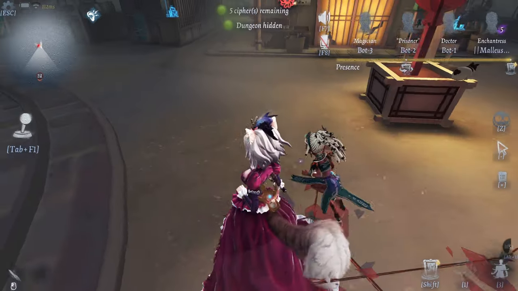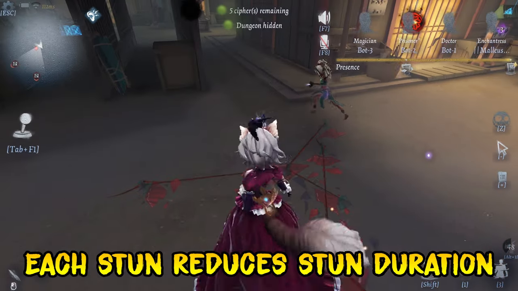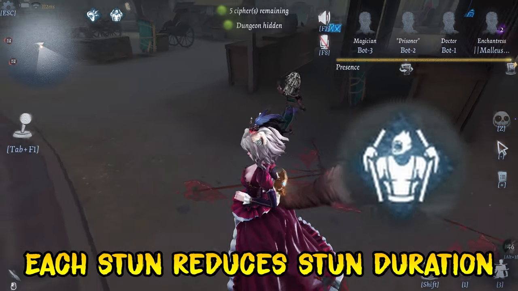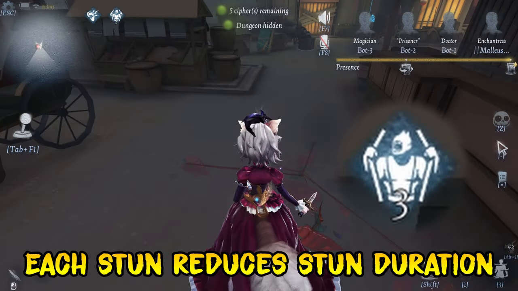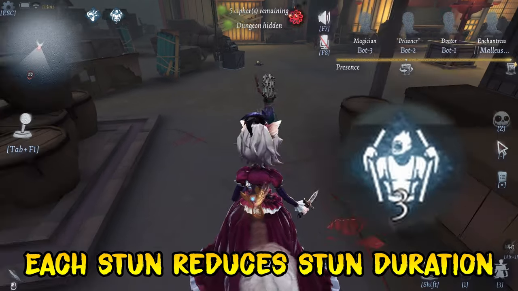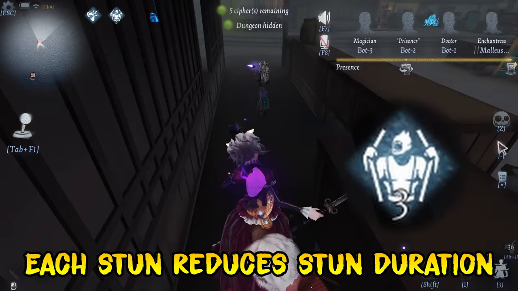So for example, Enchantress, yes, she can get stacks. Imagine if Enchantress has like 2 stacks. You're gonna need Desperate Fight simply because of the fact that Enchantress only has 5 second stuns. Therefore, having Desperate Fight allows you to recover 20% faster if you get stunned again within 15 seconds.